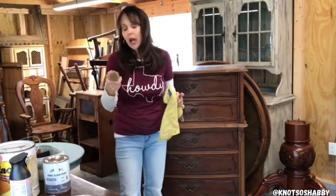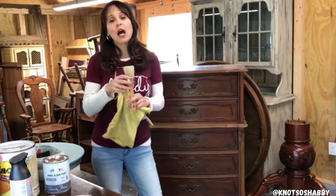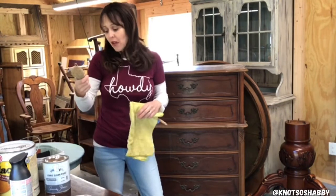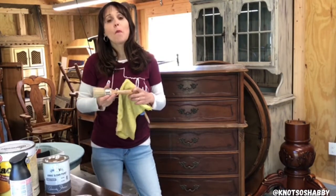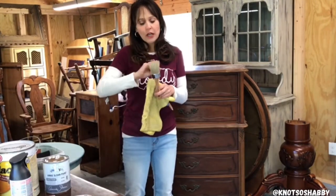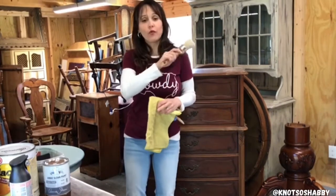This one right here is Featherline. What I do is I just go to Amazon and I click chalk paint brushes, and I look at the prices. I get the cheapest one. Featherline is a good one. Also Mudder, M-U-D-D-E-R, is also a good chalk painting brush. So this is the type of brush I use for everything.